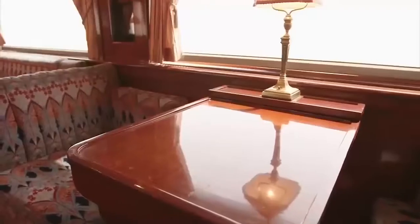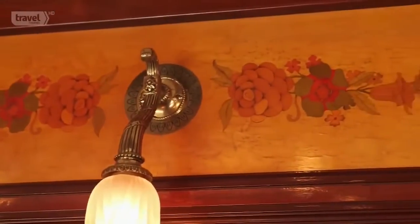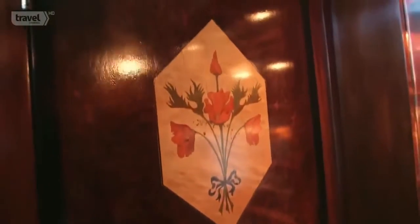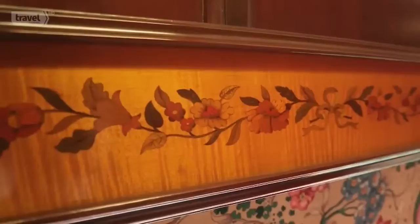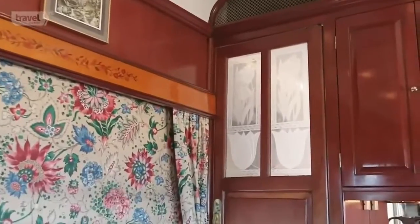Heavenly works of art, with the devil in the detail. One of the great details of the cars is the exquisite marquetry work that they did. These are inlaid pieces of wood that were all done in England. This is the Sego Lily, which is the state flower for Utah, which is this car that we're in. The other cars, the California has the poppy, Kansas has the sunflower. The Kansas also has tulips lighting up the lounge. And etched in the glass.